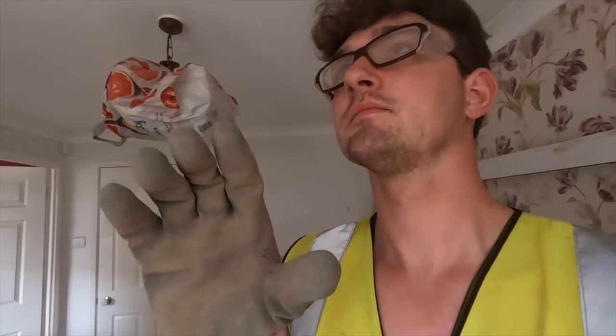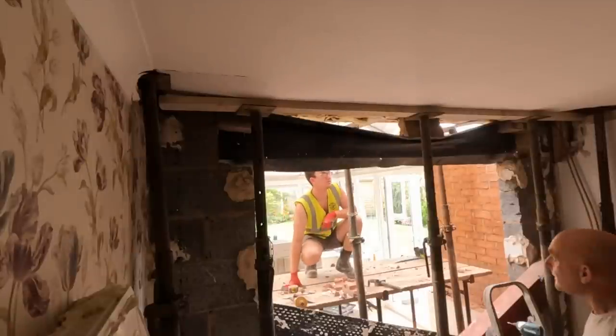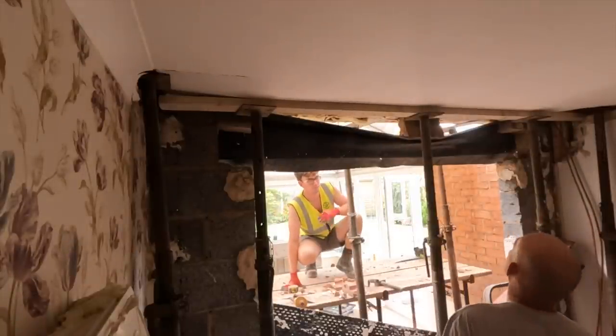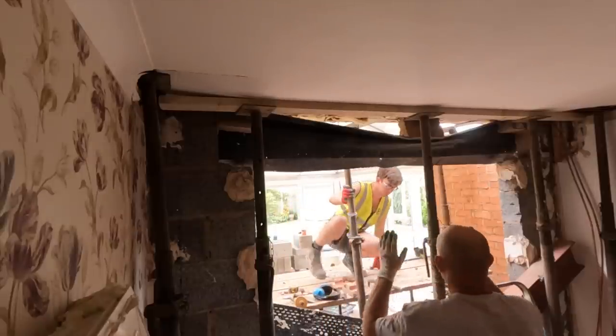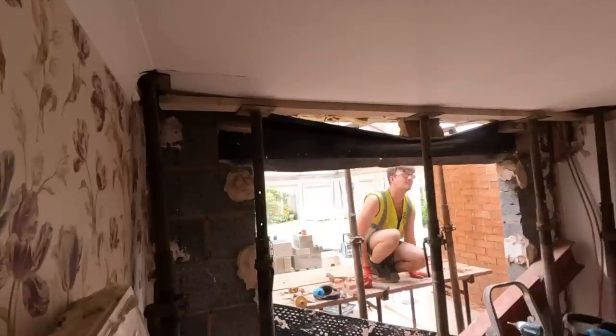We're gonna need a piece of timber or an acro to push that back up, and then I can put some screws in to hold it. Can I not push it up? Three bricks. It's not a block, it's three bricks. Right, and you can go back under that. As long as they're pushed up, doesn't matter if they're loose. They're going to be held up by the steel. Yeah. It's just once the steel's back in there.